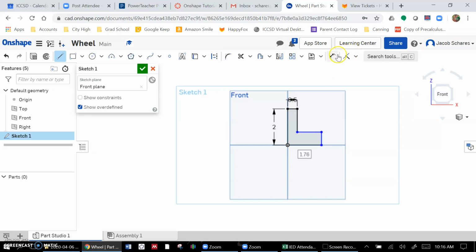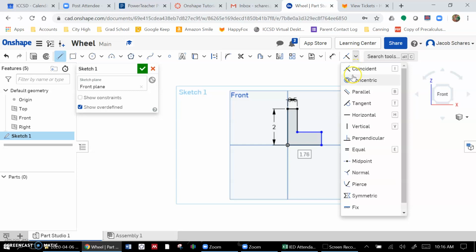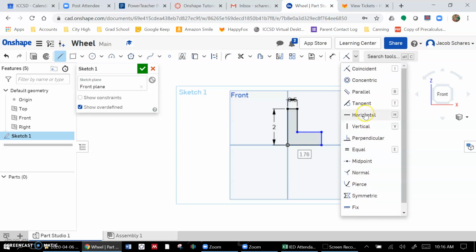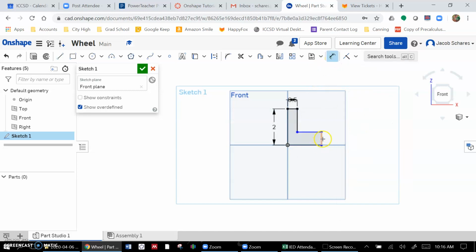And to do that, we've got this button right here, which is the dimension button, or we've got geometric constraints: coincident, concentric, parallel, horizontal, vertical, all of those different constraints like that we can use. So if we want to add in a dimension constraint, maybe I want that line to be, I don't know, 0.5, and I want that line to be 1.25. Now you'll see it's pretty much completely black. There's nothing that moves around anymore, and so it looks like we're completely constrained at this point.